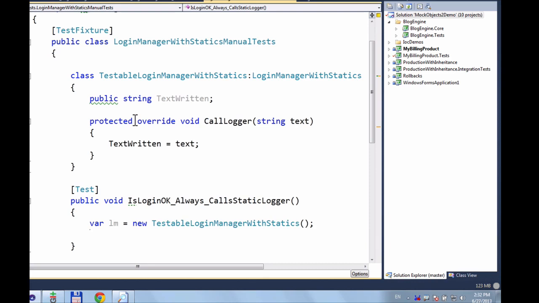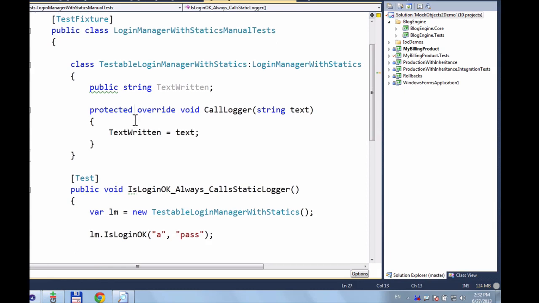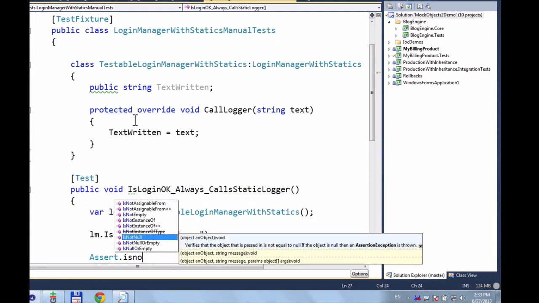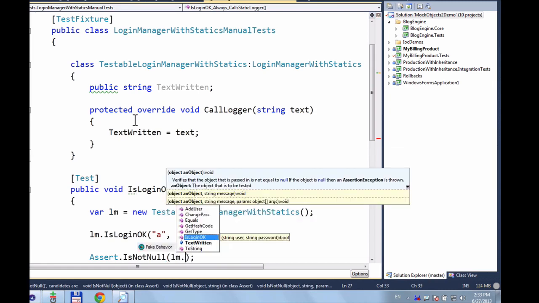And I can count on the testable version working exactly like the real one because it inherits from it, with only a single method turned off. Then I can simply say lm.IsLoginOK with a user and a password, and Assert.IsNotNull for lm.textWritten.